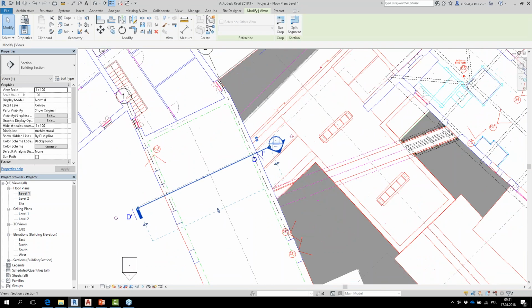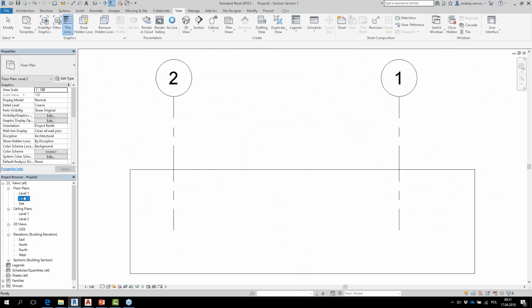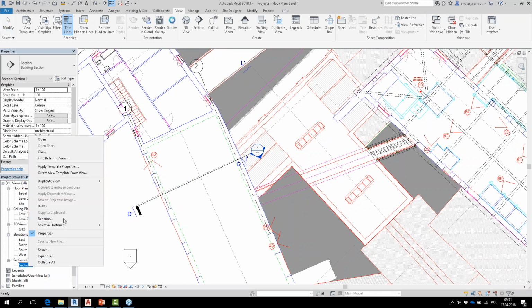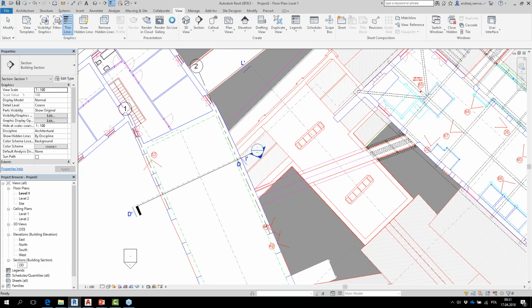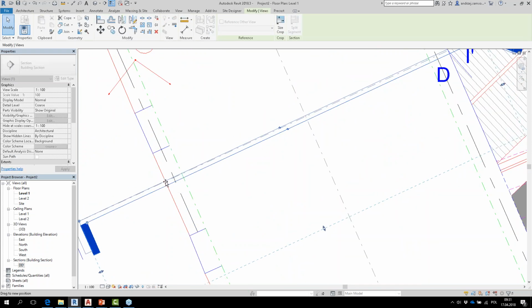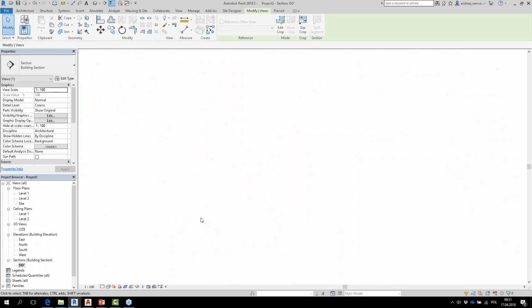So I've created this section view, okay, and now I can either right click and go to view, or I can also go directly to my section. For example, I can right click here and say rename, and this is my D prim section, okay, so it already has its own name. It's very easy. I can be more precise that this section is precisely here. I just go to view or open just my DD section.